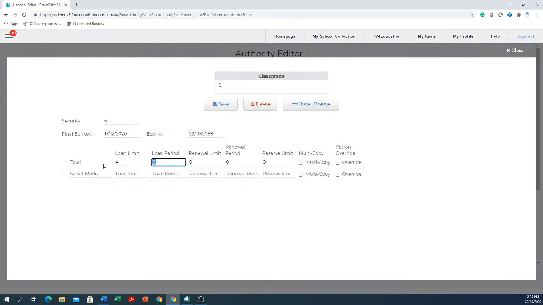They can borrow them only for 7 days. They can renew a book once, or I don't want them doing any renewal, so 0. The renewal period, if I renew them at the circulation desk, they can renew it for another 7 days. They cannot reserve, they cannot have multiple copies, and I don't want them to override anything.